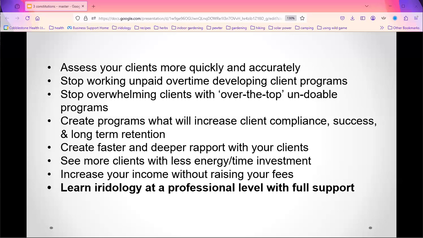Really, with the DNA and the Dutch test, a lot of that is the expense. And also the waiting for results. You run the test, and how long does it take to get the results? A week, 2 weeks, 3 weeks, maybe 4 weeks, depending on who you're doing it through. With iridology, you can do the assessment right now and be developing your protocol on the spot.